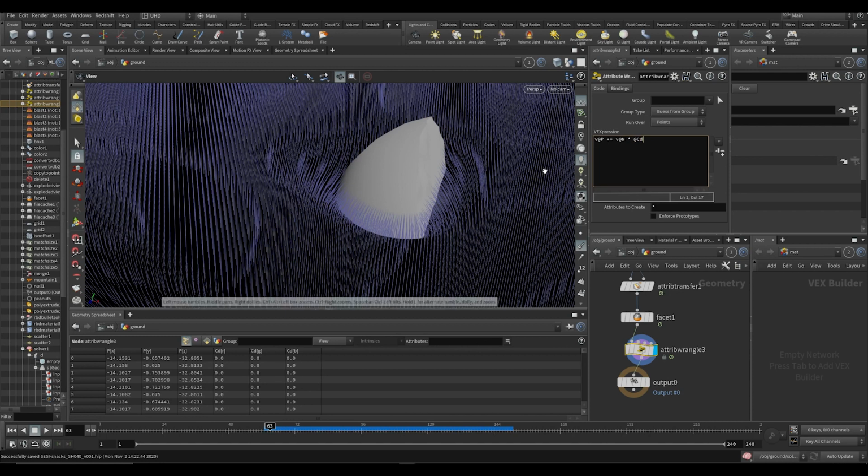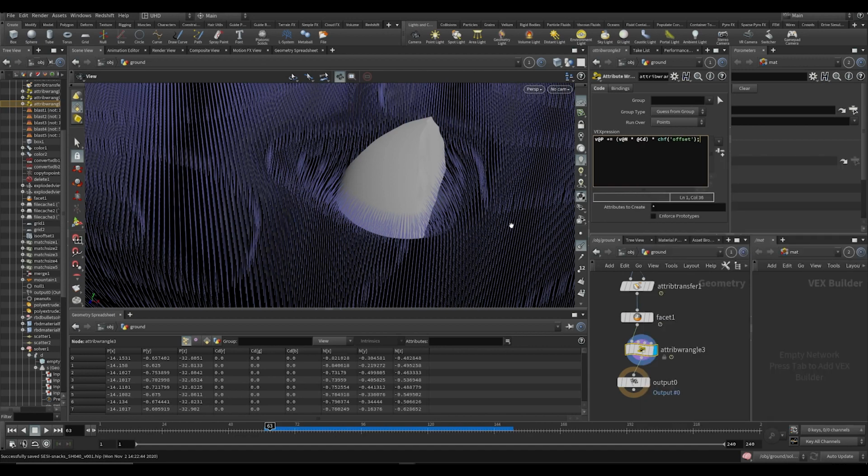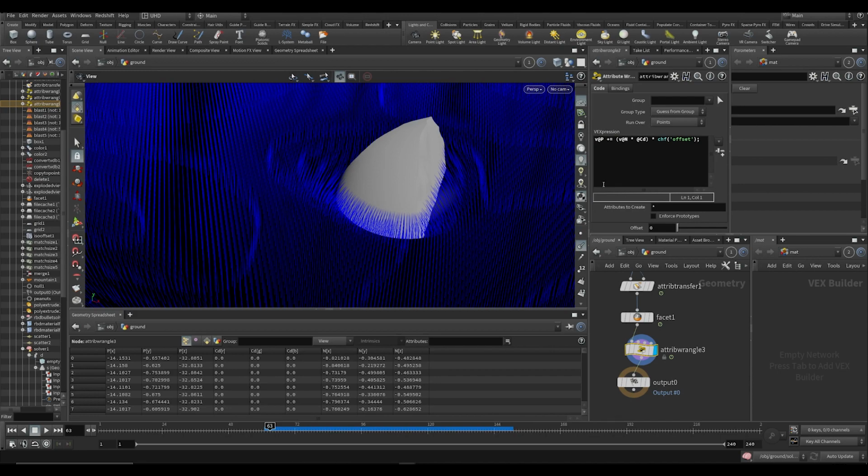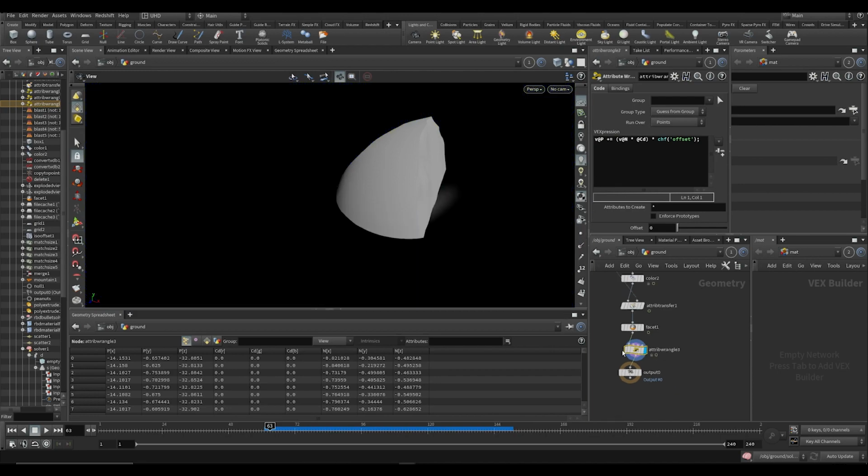And Cd is going to be the white, so where it's white it's going to be pushed off. Let's put it between brackets. And let's say times a general float offset. Right, let's create a slider. And after this, let's just delete the color.